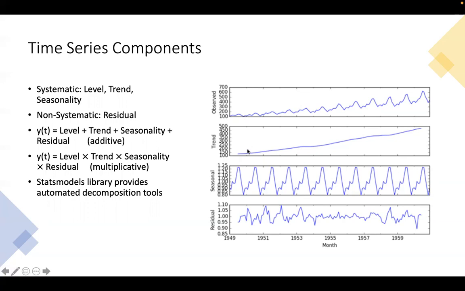The trend obviously shows in which way the time series is developing. As you can see here, from this data set, the trend is clearly increasing. I believe this is a data set of airline passengers from 1949 or 1950 to 1960. So it shows clearly that the number of people flying is increasing. And it also shows the seasonality component, because people usually tend to fly more during the holidays than during the rest of the year. So clearly there's a seasonal pattern, and you can recognize it for sure right there.